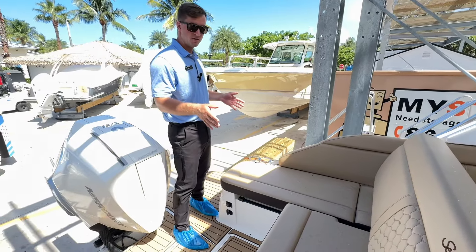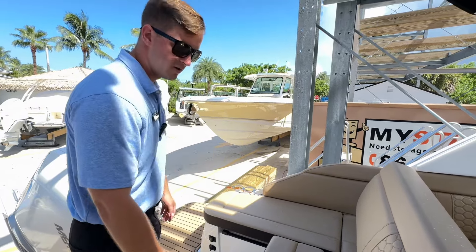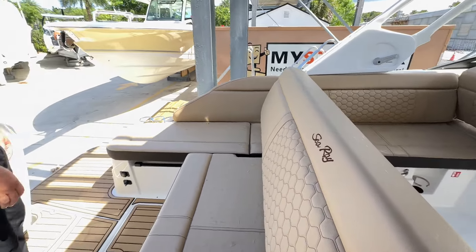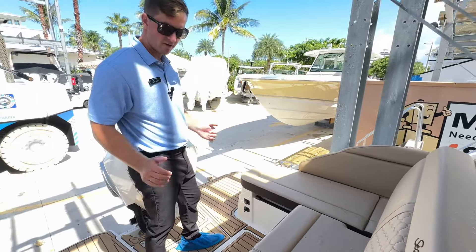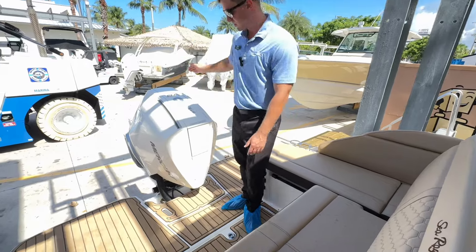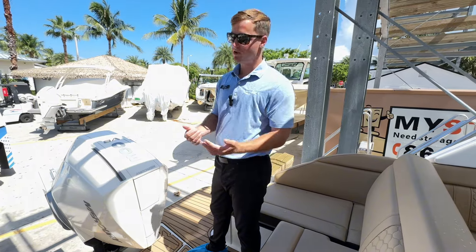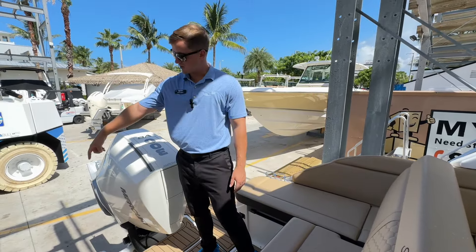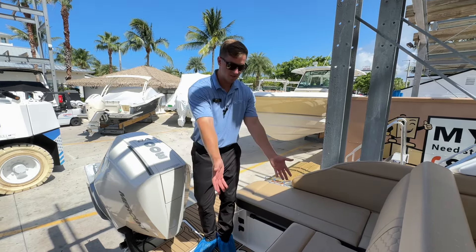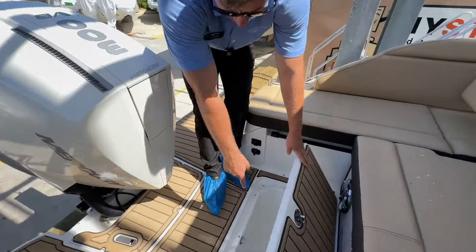This dune interior can also be had in stone or white — the dune looks great, classic look. We have some stitching here with the Sea Ray logo as well. Now the seat, as I mentioned, can slide back or forward. Right now it's in the forward position, which gives you more space in the back. With the motor trimmed down you're going to have tons of space back here — like a big platform, great for if you're pulled up at the sandbar. You have your boarding ladder over on the starboard side. When the seat is forward it actually reveals a storage compartment — it's got some drains in it as well.